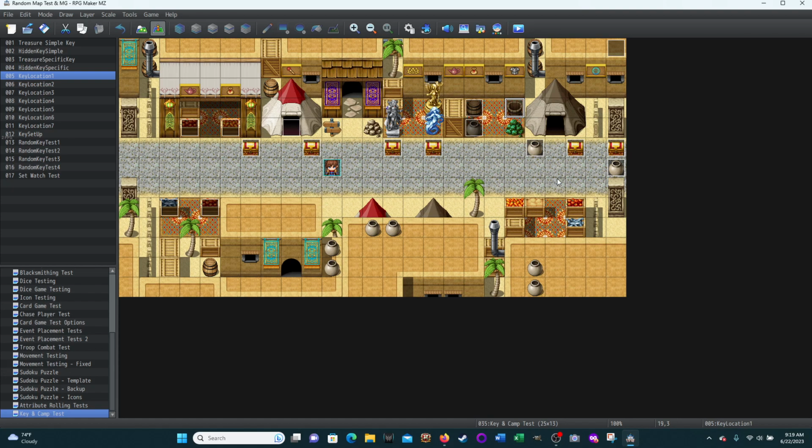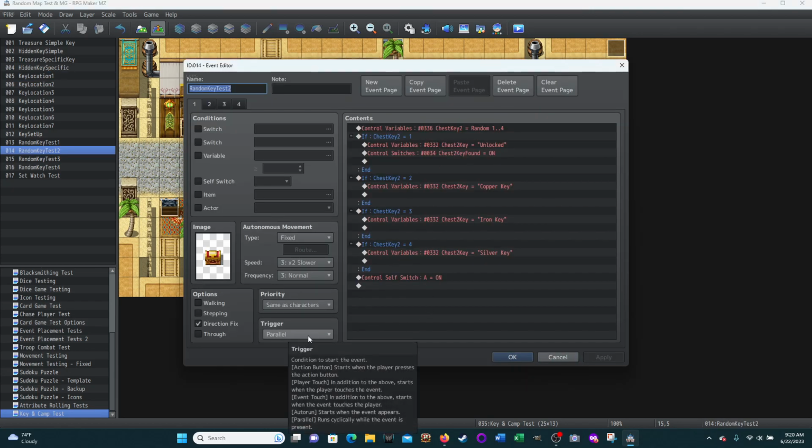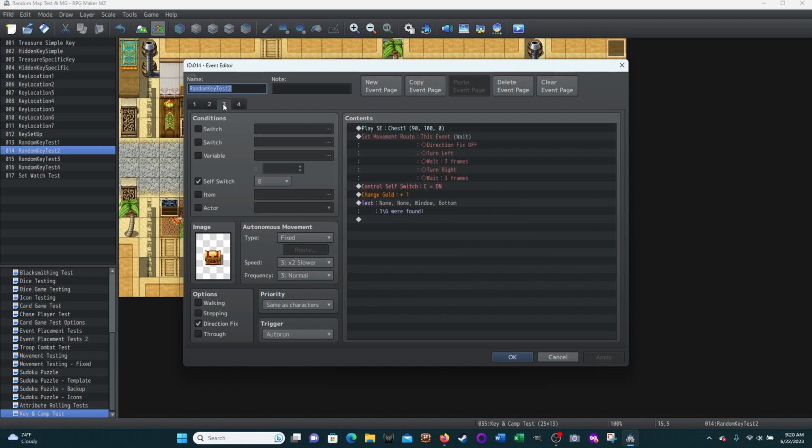Okay, so anyway, I hope that helps. I hope I explained it clearly enough. Sometimes I start to question if I have explained things enough or if I have missed anything. I think I highlighted all the triggers, so that's one thing to pay close attention to. If I don't mention the trigger on a page, you should look there, because this is parallel, this is action, this is auto, and then this is action. So you do have to pay attention to the triggers.